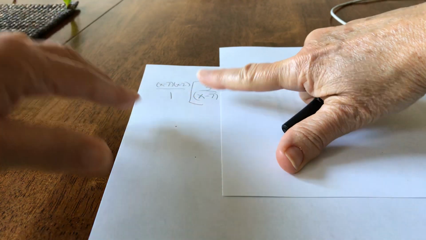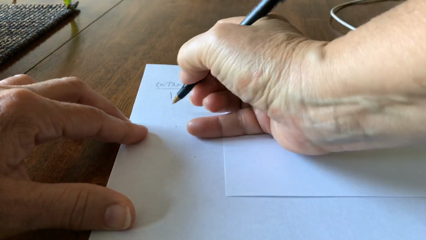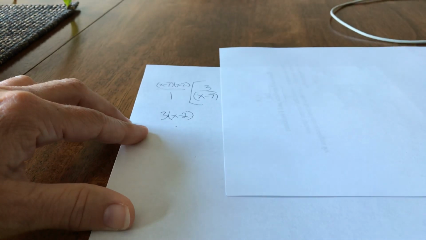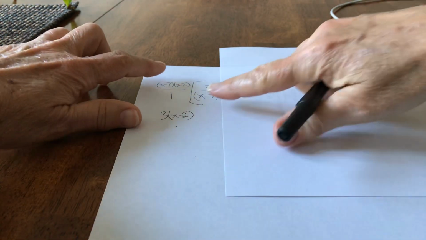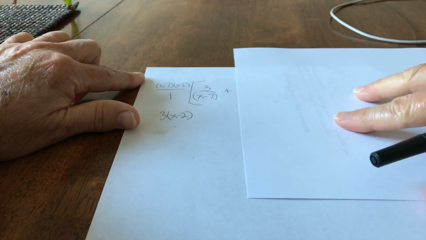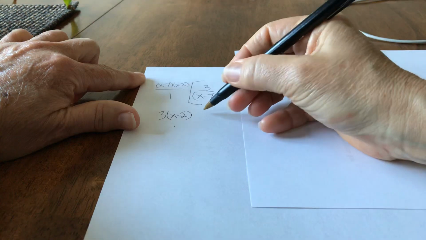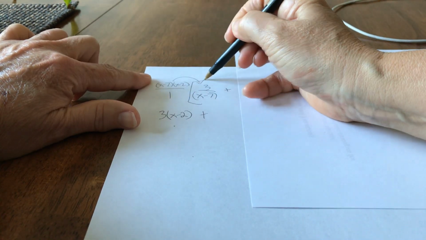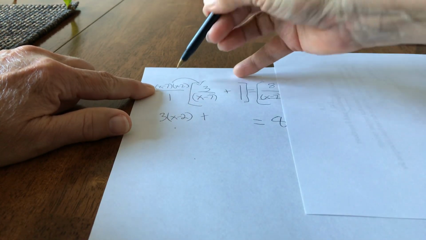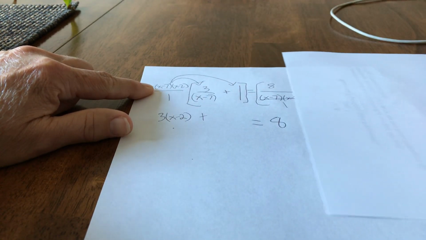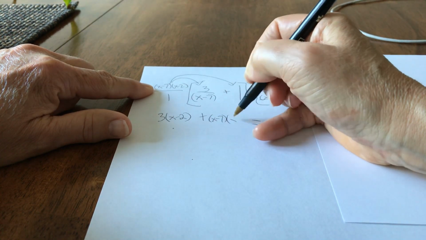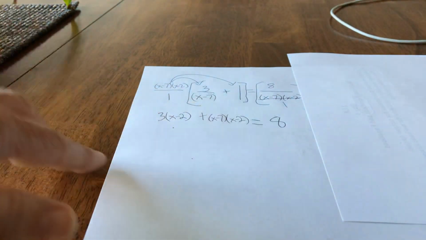So literally I need to do 3 times x minus 2. I'm just going to write that over here just like that. 3 times x minus 2. Okay, again, cross-reducing 3 times x minus 2. Then I have an addition sign, right? Distributive property. I just multiplied this and got this. Now I'm going to multiply this times 1, so that's not so bad. So I'm going to write x minus 7, x minus 2, because if I multiply it by 1, it equals itself.